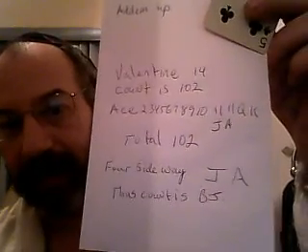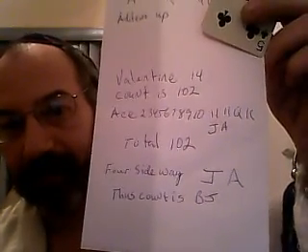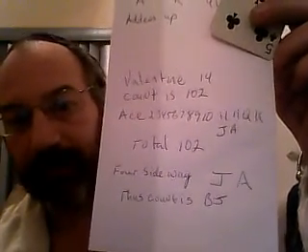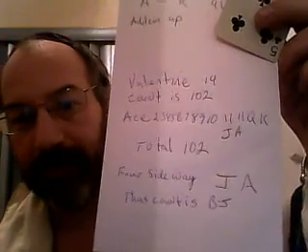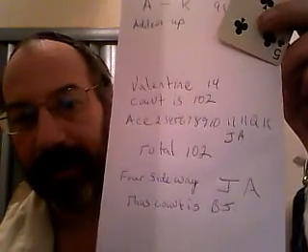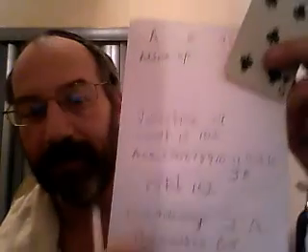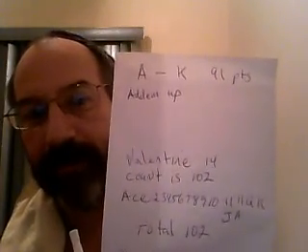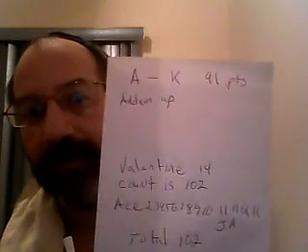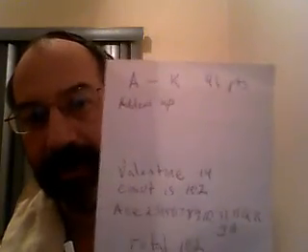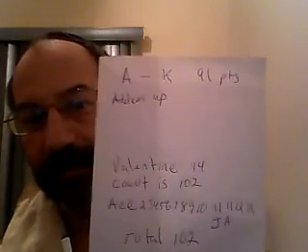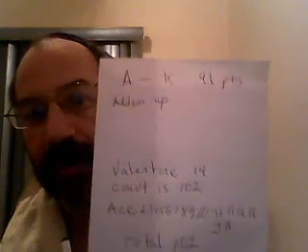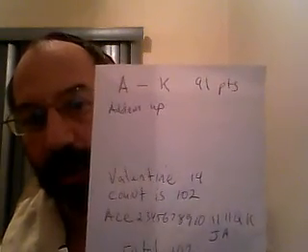I'm going to hold the paper a little higher. You see that ace jack in blackjack? See the 4, when you turn it sideways, it becomes a J for jack. And the A. Anyways, now we're going to go to one other thing. You see the ace to the king, if you add up one suit, ace, 2, 3, 4, 5, 6, 7, 8, 9, 10, jack, queen, king, the total count is 91.